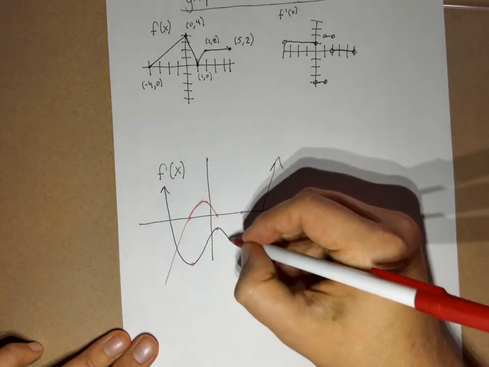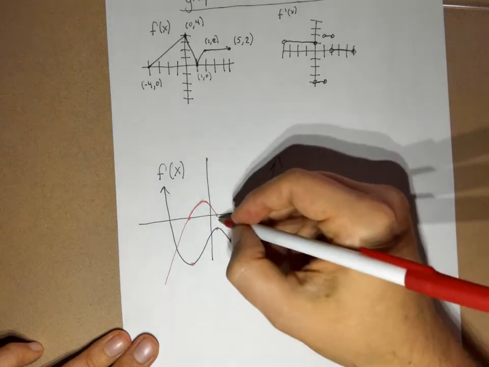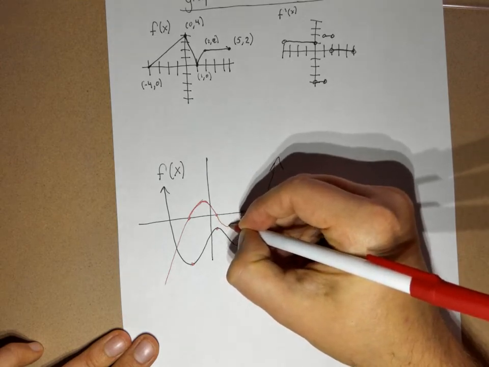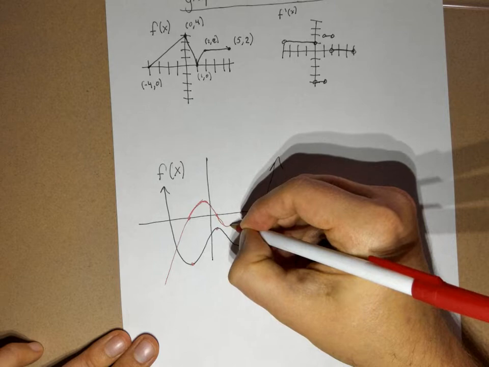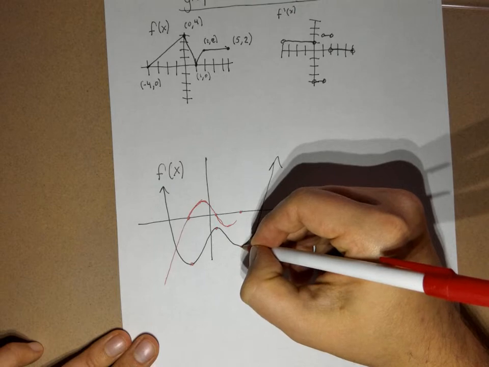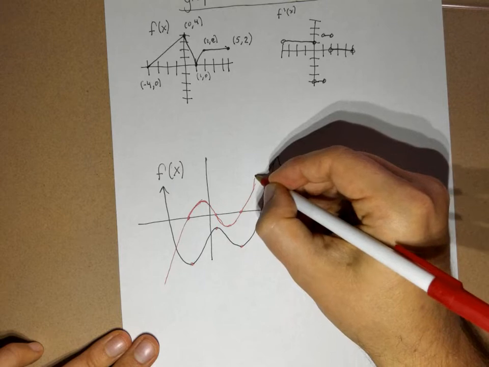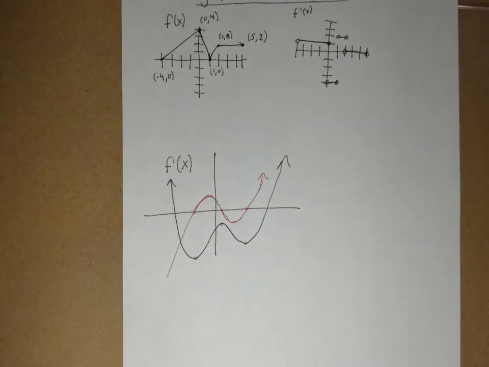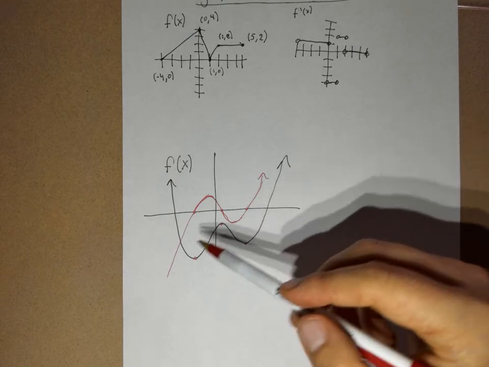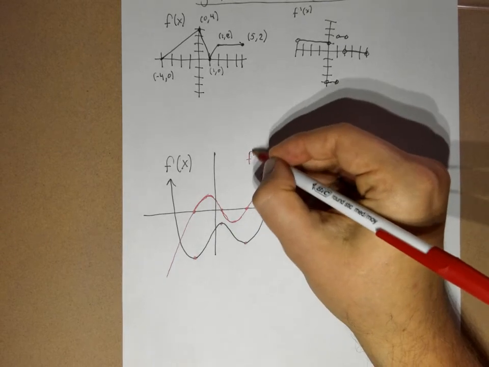and I see now my original function is decreasing, so my derivative needs to be below that x-axis again. It needs to be negative. So it's going to come down, but then shortly thereafter it's going to turn right back around because it's going to have to get to this 0 value as well, because I see that this is going to start increasing again. So then we return back up there, and that is an example of how you can take your original function and make a graph of your derivative. And note that they kind of follow each other.